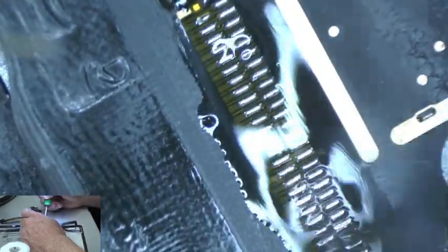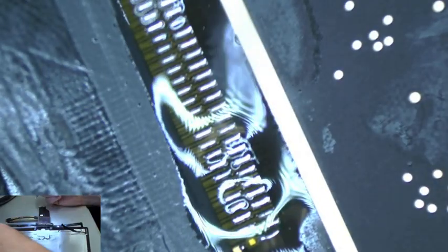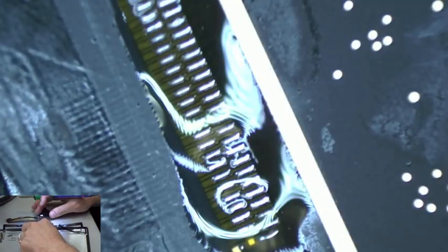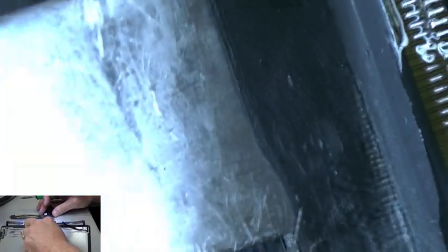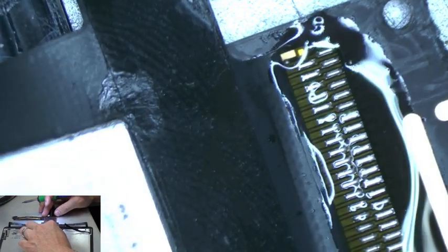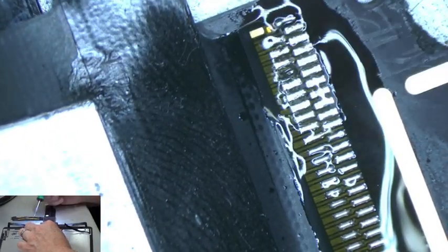I think my tip is going bad because it took a long time to heat up. Usually it only takes like 4 seconds. Alright, so we've got leaded solder onto there now. So we're going to get this flat tool and we're going to slide it underneath the digitizer cable. No pressure added, just enough so when we start heating this up, it's going to lift up the cable.